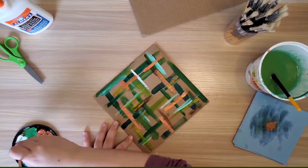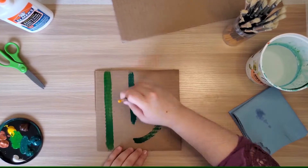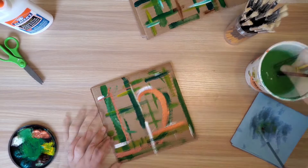In Desiree's work the painted lines are very straight and layered on top of each other horizontally and vertically. I'm going to do one piece of cardboard in a similar style and another I'm going to experiment a bit more with some curved lines and different shapes. If you do this project I encourage you to experiment with different types of lines and how you choose to layer them.